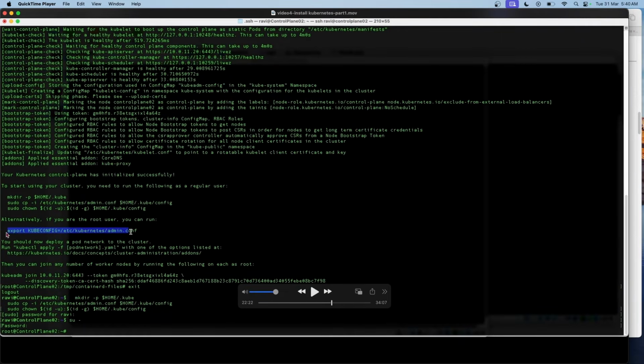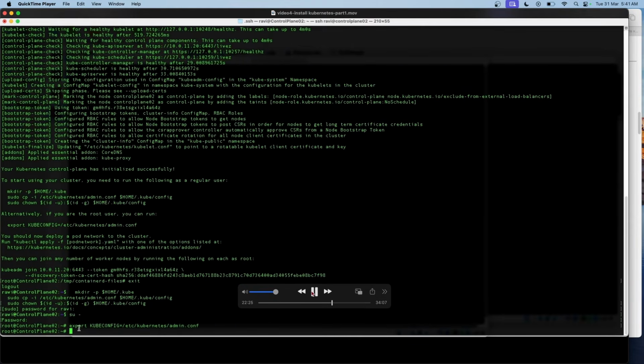Now as root, it says alternatively, if you are a root user, you can run this particular command. I'm going to export the kubeconfig file at this location. Once we have done that, it's time to deploy our pod network.